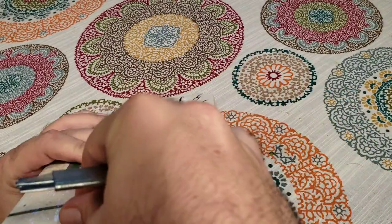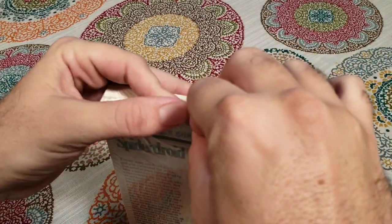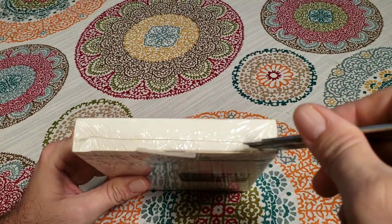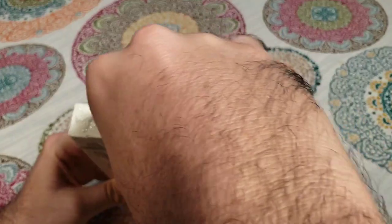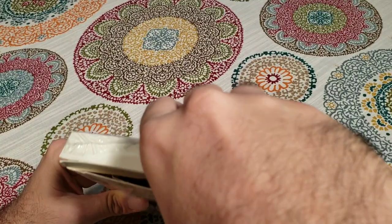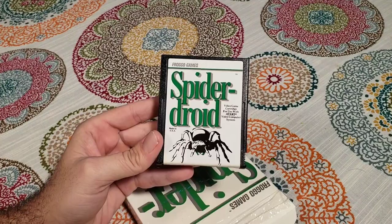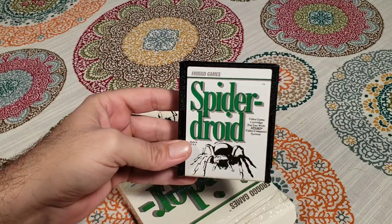Let's go ahead and get this one open as well. I'm going to bend this back because I think I want to preserve the hang tab, but I kind of want it out of the way — just bend that there. And we will slit the plastic, and this plastic is a lot thinner. There we go. I hate when I sometimes open these without bending the cardboard and I just put a bigger bend in it — that sucks. Oh well. It looks like there's some stuff in here as well besides just the game cartridge. Surprisingly, this one the label is still in actually pretty decent shape — it's nice and white and shiny. That's surprising.